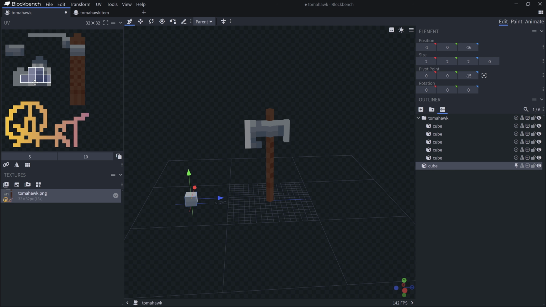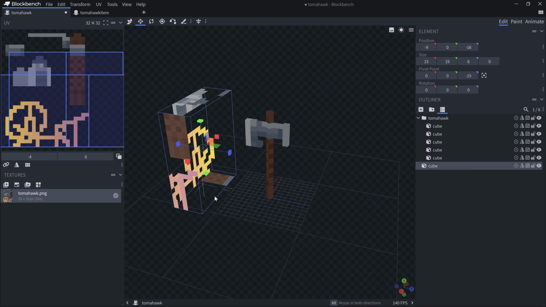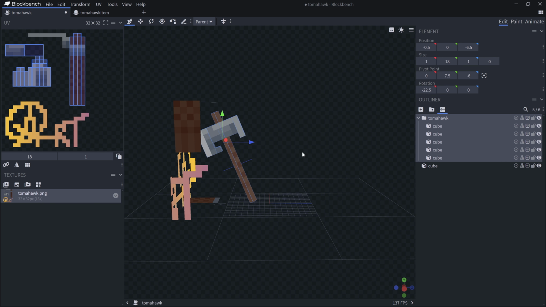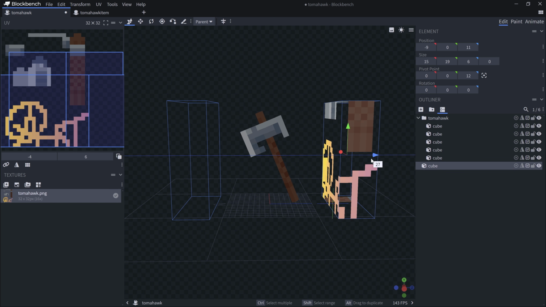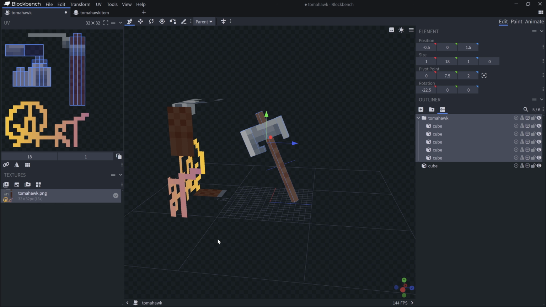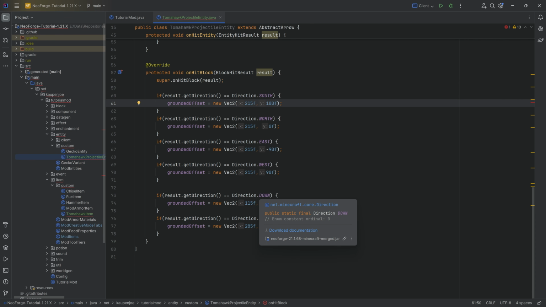Let me just get a block over here. And the block is whatever it might be. This is the block, right? It hits. Then obviously what you want is basically always that the entity looks kind of like this inside of the block, right? And that is, of course, going to be different if it hits the block from this side versus if the block is all of a sudden here, right? And then all of a sudden we need to rotate this around. And that's basically what the vec2 does, right? The grounded offset basically makes sure that the end position of the tomahawk inside of a block is correct. That's basically what this does.